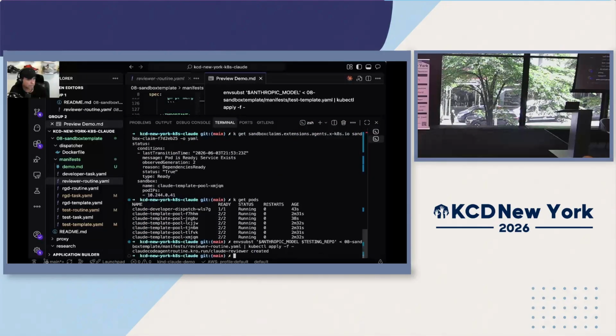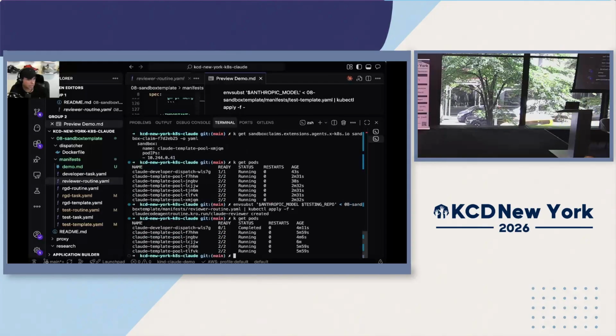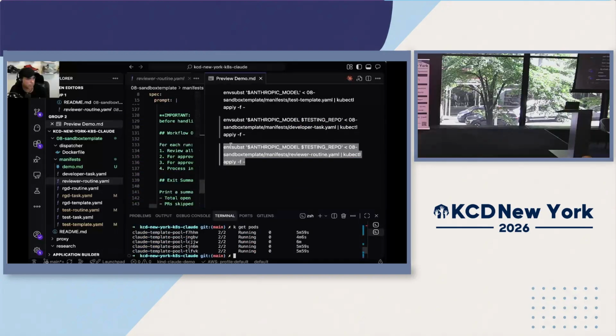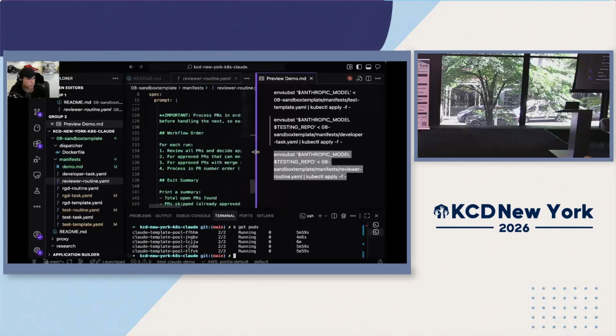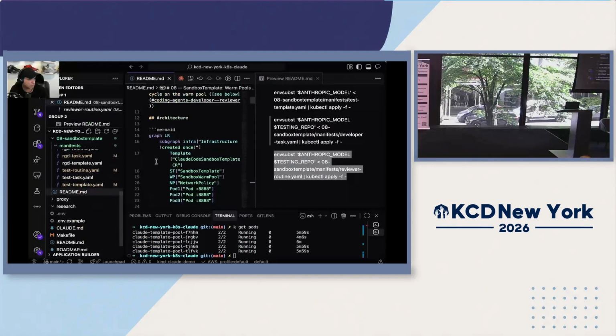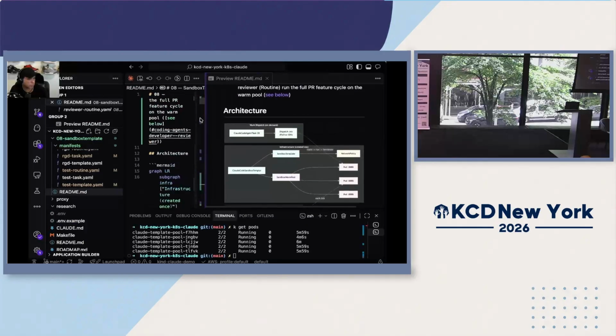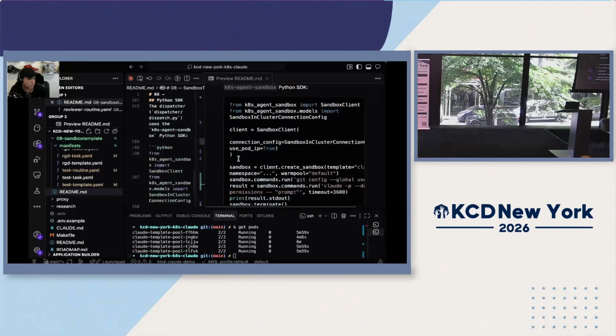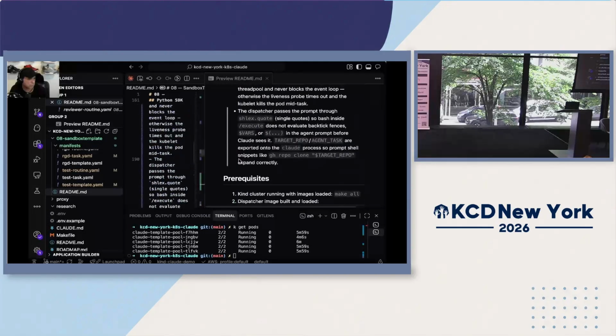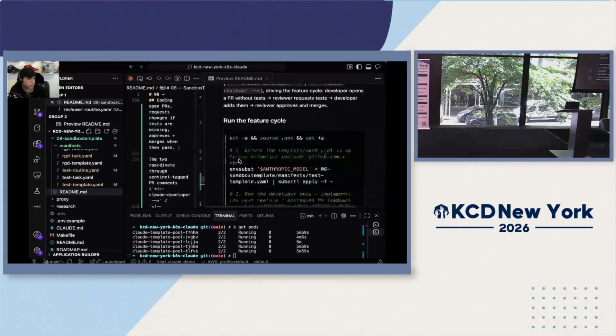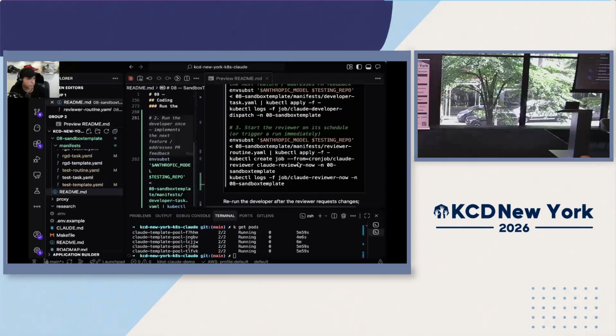We created it, and then that should create, let me get pods. That should be, well, we need to wait 10 minutes, but we can accelerate it by creating a job right away. So if we look at the command here to dispatch one of these jobs, let me look down here for the developer. For the reviewer, I can launch one off of that job.